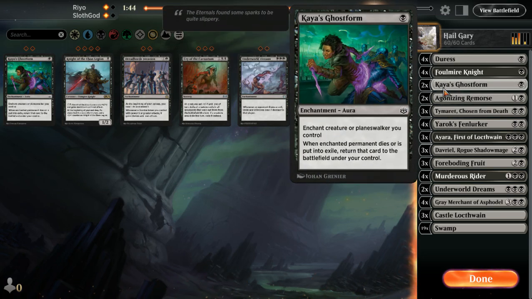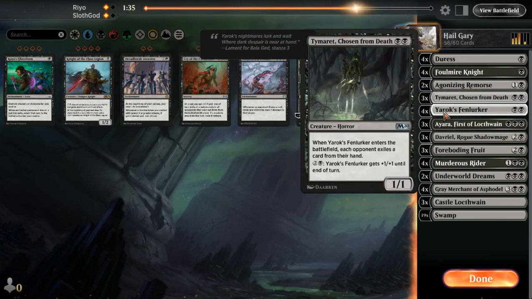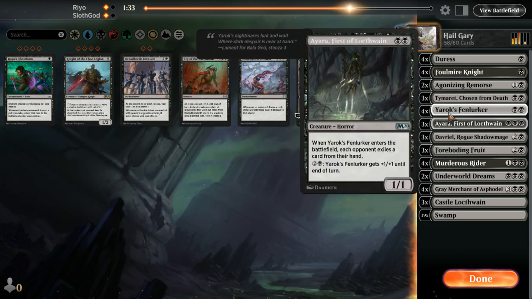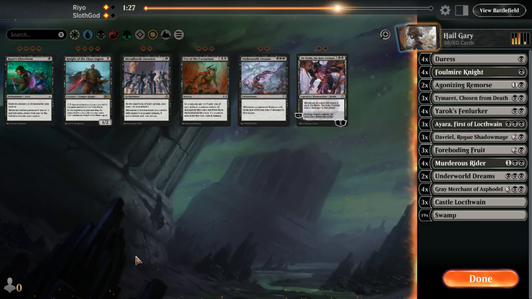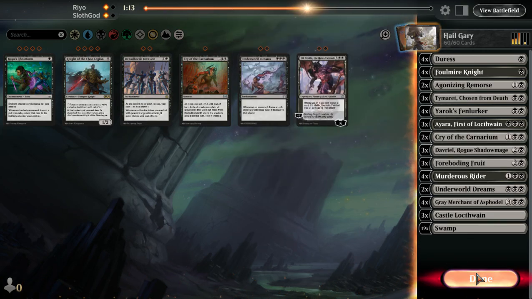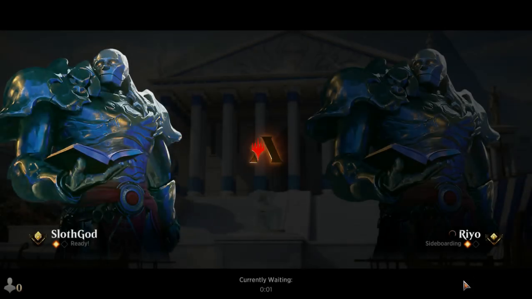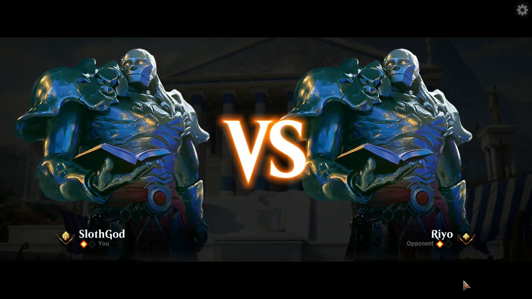Ghost Form looked good there if something died, but it didn't in general. Foulmire Knight's still fine because the Deathtouch can kill any of those things. None of our creatures at all can block Questing Beast, which is not the best. So maybe we just double down. I still think a couple Cries is good. I was going to say we double down on the Underworld Dreams plan and just try to get them to draw out, but they can race us way faster when we do that.